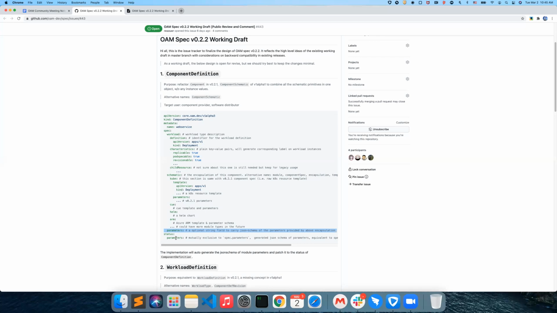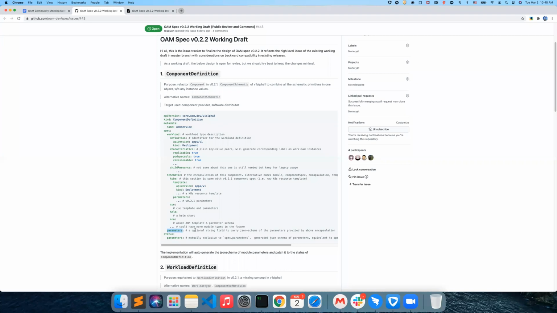The implementation will automatically update the status with a generated JSON schema, so your system or user can use the JSON schema following the same approach. From my perspective, the preferred way is to use Kubernetes to generate the JSON schema for you. But in some other implementations, for example, Microsoft hopes to implement the component concept in a non-Kubernetes environment.